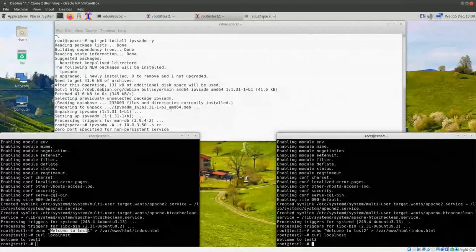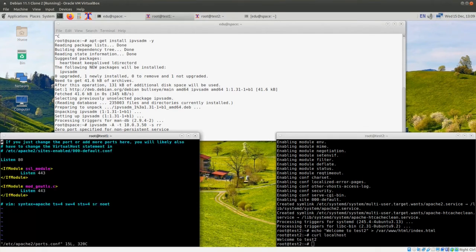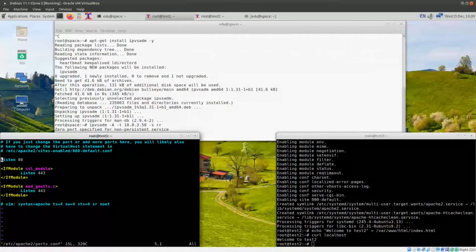Okay. Now we need to change the port from port 80 to 8080 on both test 1 and test 2. Go through /etc/apache2/ports.conf, and I'll put here 8080.